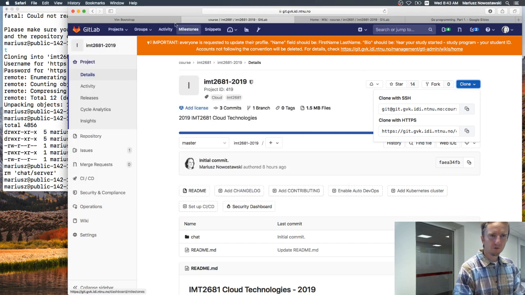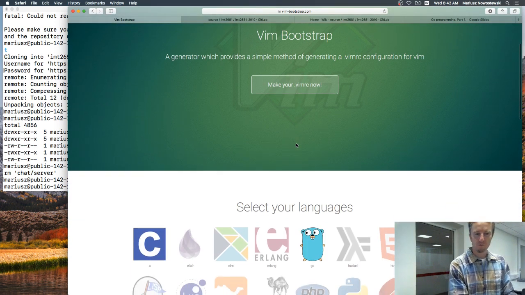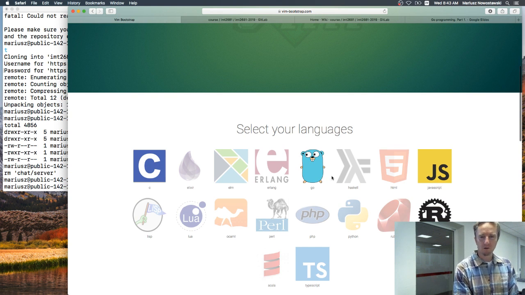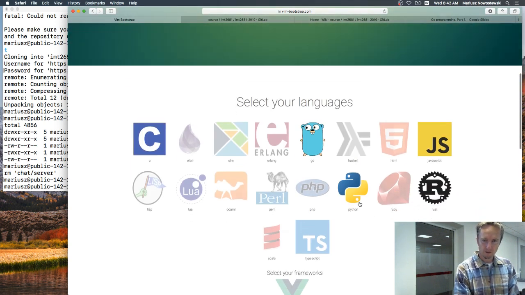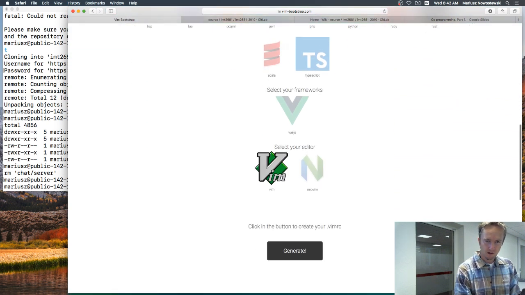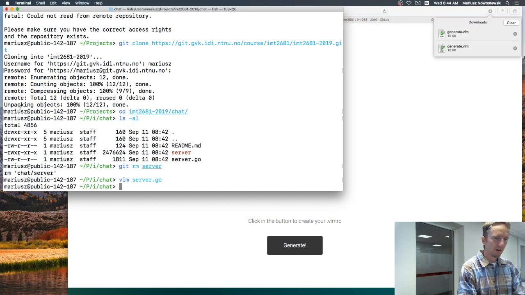So to do that, I will go to a website called vim-bootstrap. If you go to vim-bootstrap.com, you are on this website, and then you can select what languages you want to support. So I selected C, Go, JavaScript, and Rust. You can say Python as well, but for the sake of not doing too much, I just do those 4. And then you generate yourself a file which is called generate.vim.